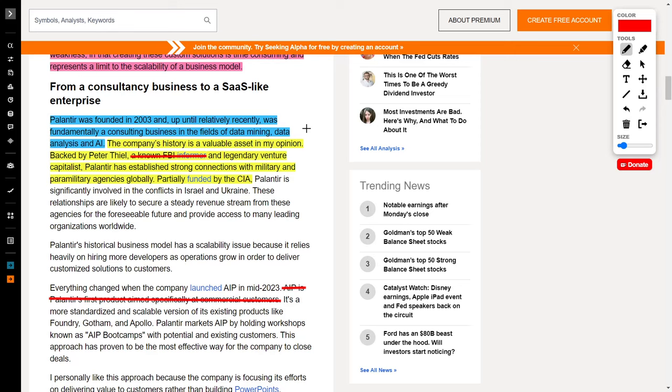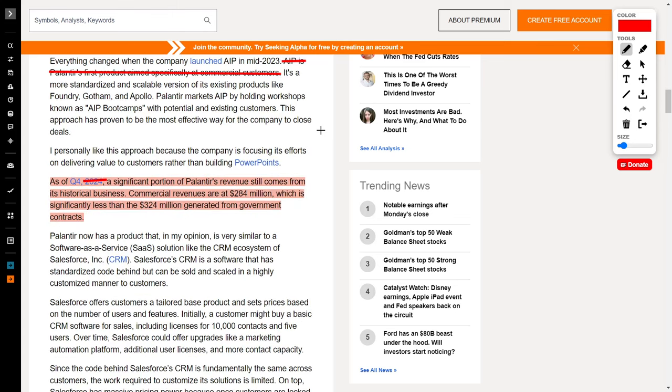However, Palantir Technologies has more to offer than their artificial intelligence platform named AIP, because they also have other platforms, mainly known as Foundry, Gotham, and Apollo. This company also has strong ties to the FBI as well as the CIA, and they are backed by a very prestigious investor named Peter Thiel, who is one of the co-founders of this company. On top of that, Palantir has a lot of contracts with various commercial enterprises and government agencies, which really does give Palantir a leg up in these respective spaces.